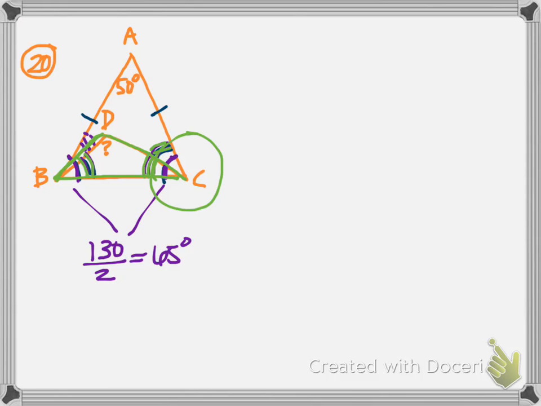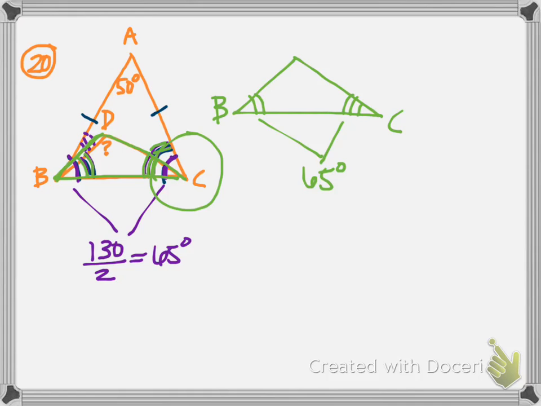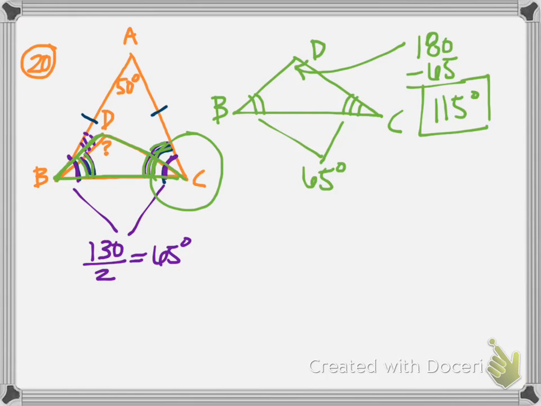So what that's saying, and I'm going to redraw this little triangle, is that while I don't know that angle's measure, and while I don't know this angle's measure, I do know that these two add up to 65 degrees. Let me give you my vertices so you can be with me. Okay, so it doesn't really matter what they equal individually. Together they equal 65, which means I can very easily find now the measure of angle D, because I'm just going to subtract the 65 from the 180. And when you do that, you get 115 degrees for the measure of angle D.